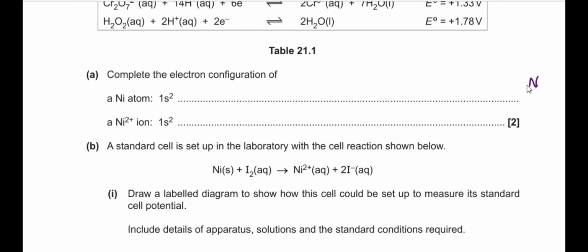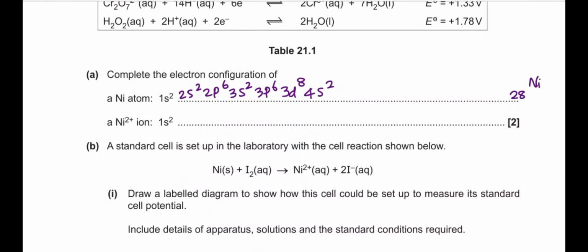We know the atomic number of nickel is 28. And fortunately, nickel does not belong to those two elements which are showing anomaly in their electron configuration in the D series, and they are copper and chromium. In the case of nickel, we can straight away start filling in the electronic configuration as 1s2, 2s2, 2p6, 3s2, 3p6, 3d, and then pause there. Before the 3d10 is completely filled in, 4s2 will get filled in. Therefore, we will only require 8 here.